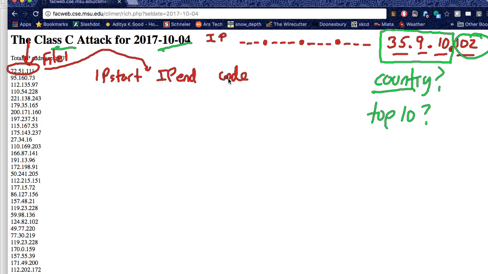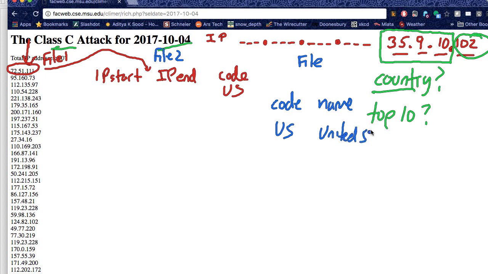And then that gives us a code. Like, for example, for United States, that'll give us US, right? And then there are 2-letter codes for other countries. But many of these codes you don't recognize. So the other thing that we do is, so that was my second file, we're going to have a third file which has the code and the full name. So it'd be like US is the United States.